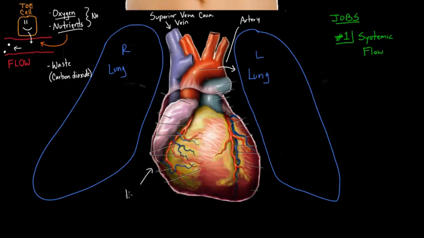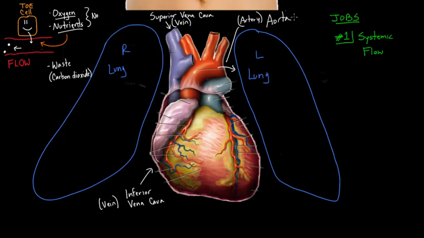And at the bottom here, you can't see it because it's on the other side of the heart, but there's another vein called the inferior vena cava. And these two veins, this is also a vein, these two veins are dragging blood in from all over the body into the heart. And then when the heart is ready to pump it back out, it goes into this artery, and the name of it is the aorta. So if you've heard of the aorta, this is the artery that people are talking about. So this is how blood comes and gets pumped around.